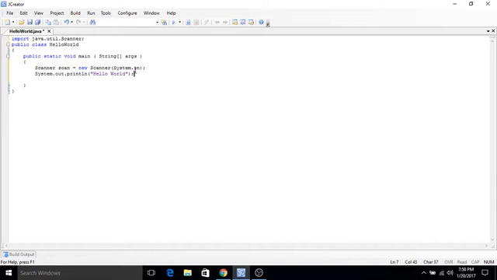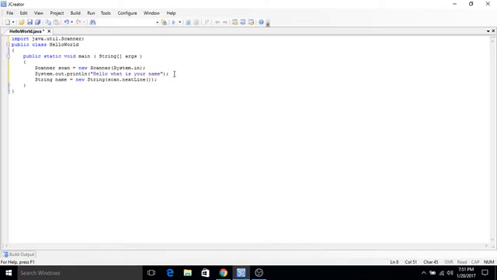Alright, so now let's change up our program a little bit and let's say, hello, what is your name? And we're going to have them input their name. So we're going to create a new string. This is another object. So we'll have String name equals new String. So we're creating a new object. And we're going to have it go scan.nextLine. There's two ways to get text input. You can get scan.next, which just gets the next word, or scan.nextLine, which gets the next sentence until you press enter.